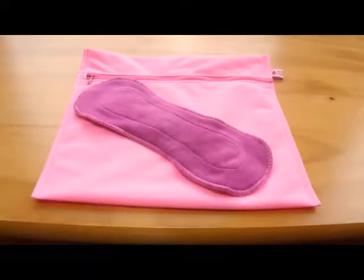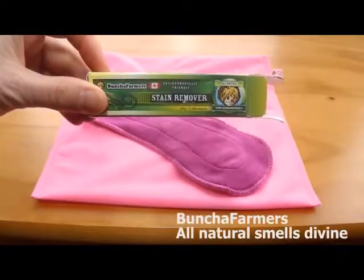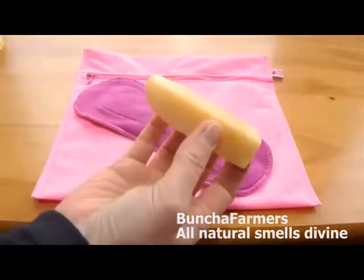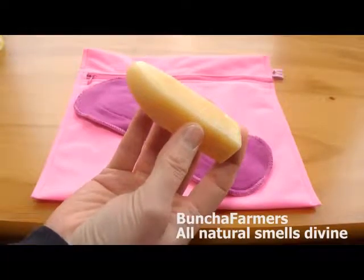So you can use a stain remover stick. This is the one that we sell. It's by BunchaFarmers, the stain remover stick, and there it is. It's a lovely lemony smelling stick, and it works really well for all sorts of household stains actually.